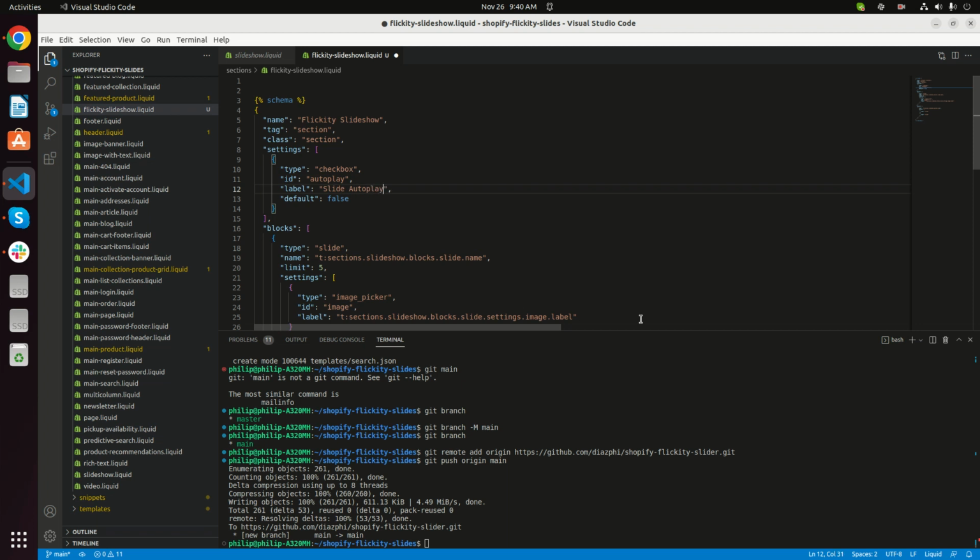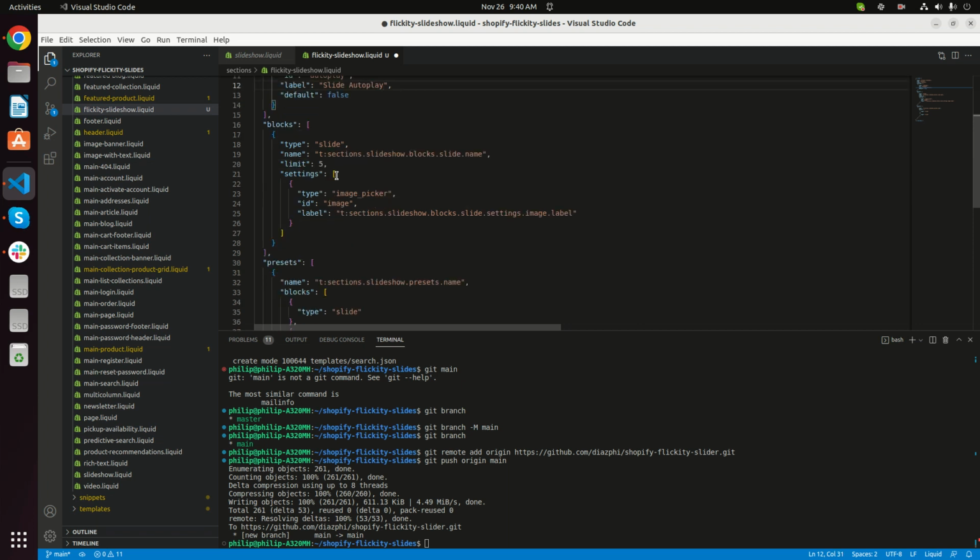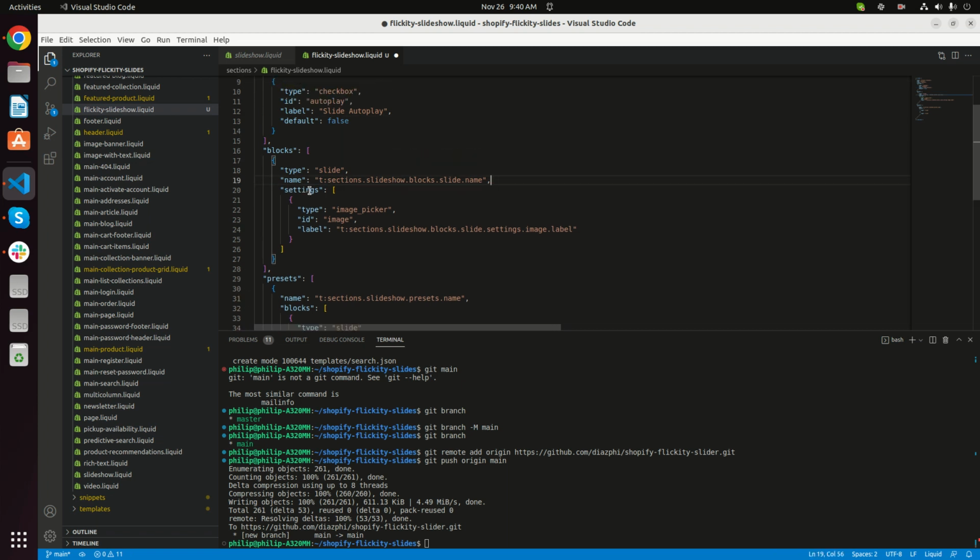That's it. Okay, here we have also a limit of 5, but I think I don't have to limit that. Limit of blocks, no need. So here I want a slide image, then say here image speaker. There are different types of image speaker, and just leave it ID, but I want to change the label because this is translated. I'm going to say image slide.